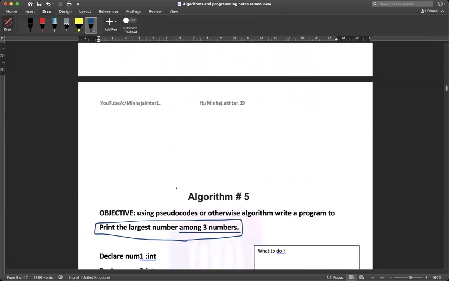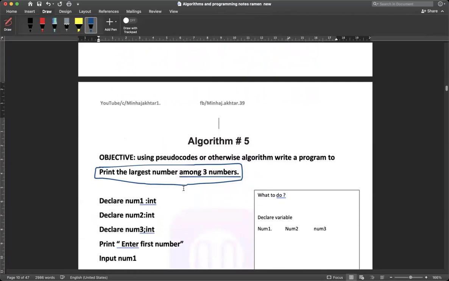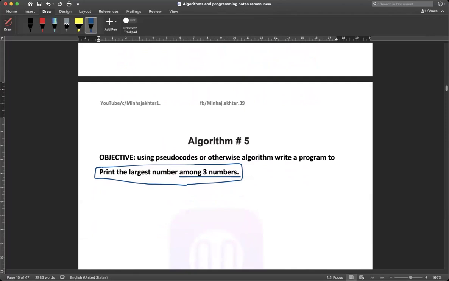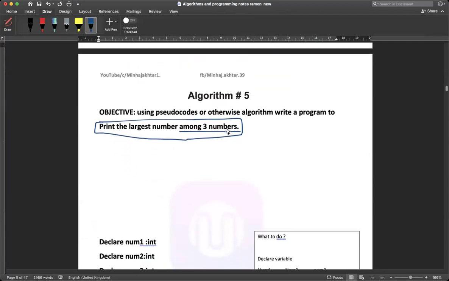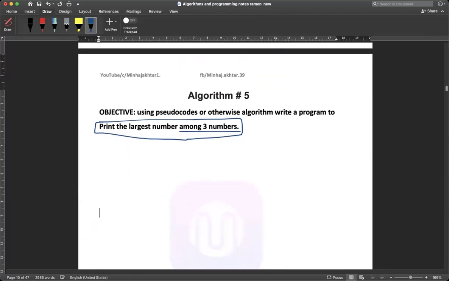Can you read this algorithm objective, please? Using pseudocode, write a program to print the largest number among three numbers. Is there any comparison you think there is in this objective?